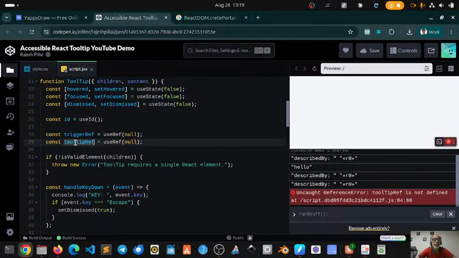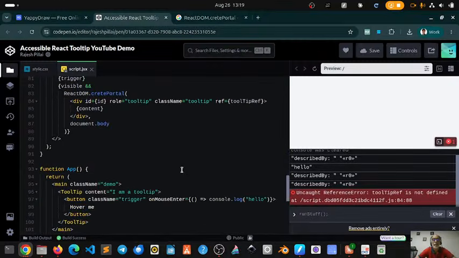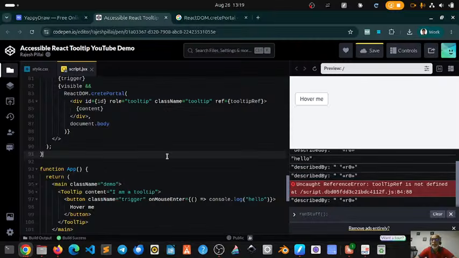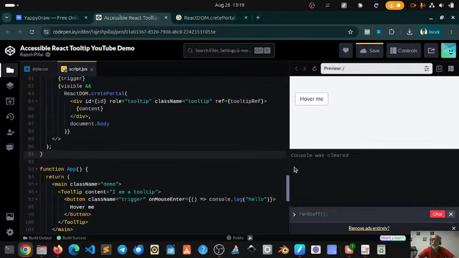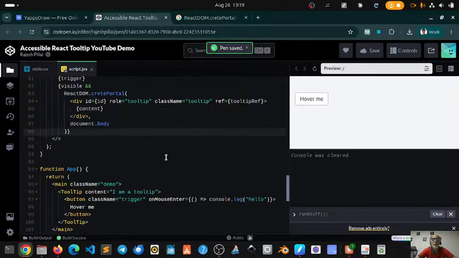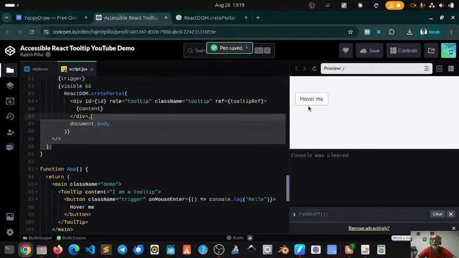Yeah, it's tooltipRef, lowercase. So I'll just correct the case here. And once everything is connected, this should render out correctly. Let's save this and let's test it out.